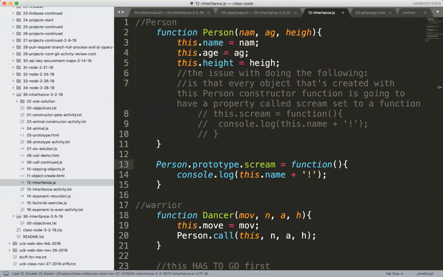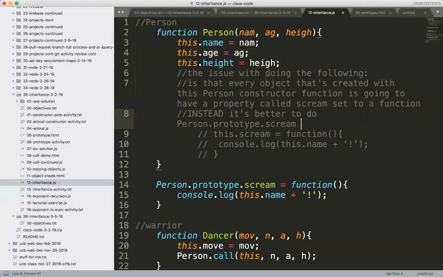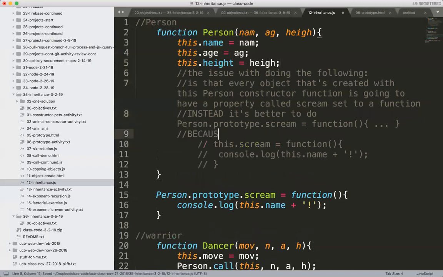And instead it's better to do person.prototype.scream equals function, because you save memory. So let's save memory.